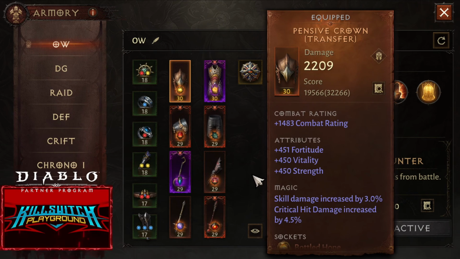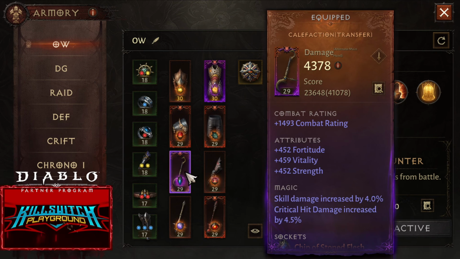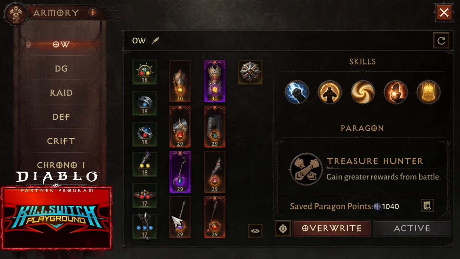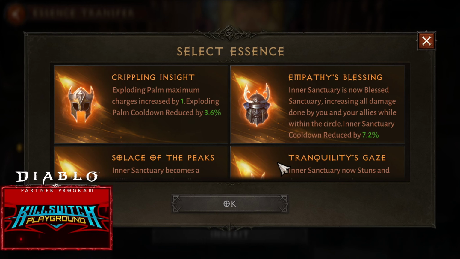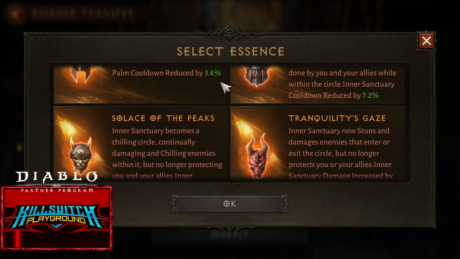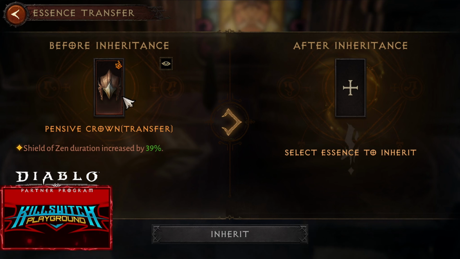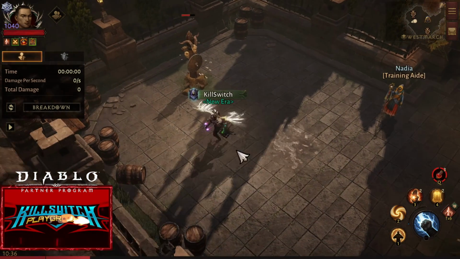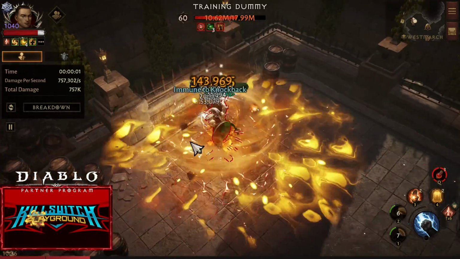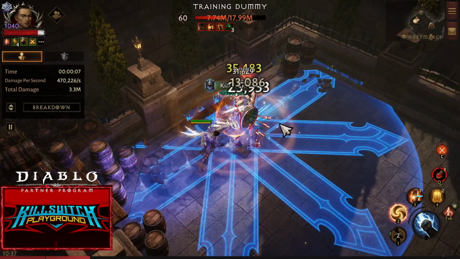For the legendary gears, pensive crown, balance in moderation, shimmerlin, chastising radiance, calefaction, obstruction of omniscience, Samtev lamplighter, and twitching palm. For the helm, you can also substitute it with crippling insight and number realization. I'm just using pensive crown, so I have 100% uptime of the shield of Zen. For the basic rotation of this one, just use shield of Zen and cyclone strike at the same time, and then just pass through by group of enemies. You do not even need to normal attack, and then dash of course, and then shimmerlin.